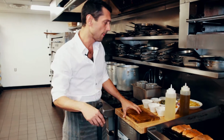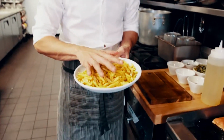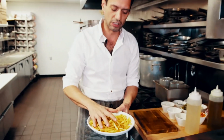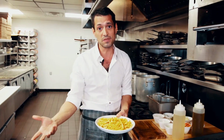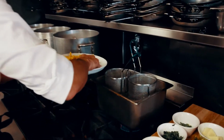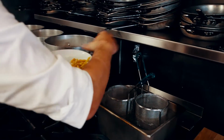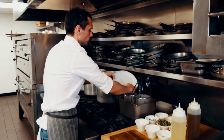Okay, so we have our salmon going. We're getting our nice sear and getting some color. We're gonna go right in with our fresh pasta. Now this is a hand-rolled fresh garganelli, okay? It's a really beautiful pasta. We make it in-house and then we freeze it, and when the order comes in, we boil it. It takes 5 to 6 minutes. And you could use dried pasta for this as well.